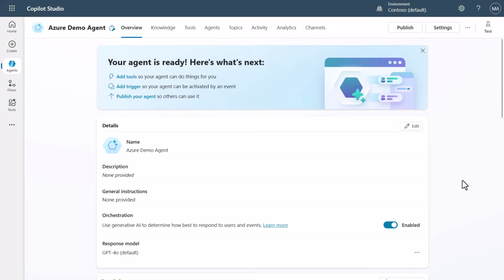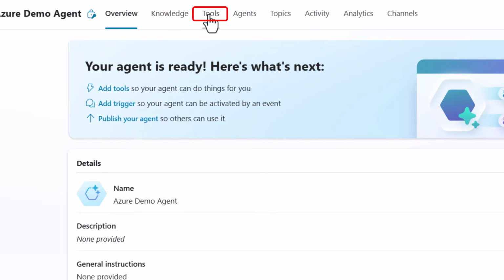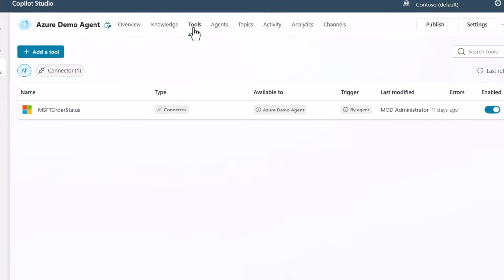So as you can see, we're now inside of Copilot Studio, and this is just a very simple agent that I've built to demonstrate a bunch of different Azure concepts and things of that nature. So the first thing that we want to do is figure out, okay, where would we even go? And again, we talked about this earlier, that it shows up as a tool. So when we want to use MCP, we need to go to Tools.